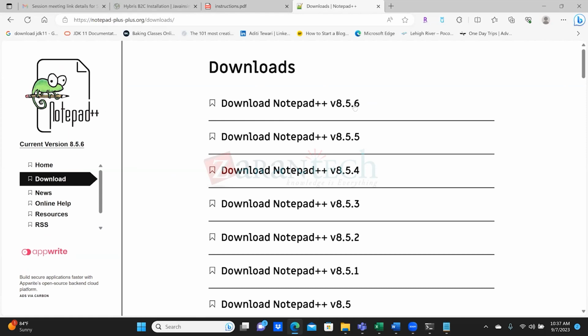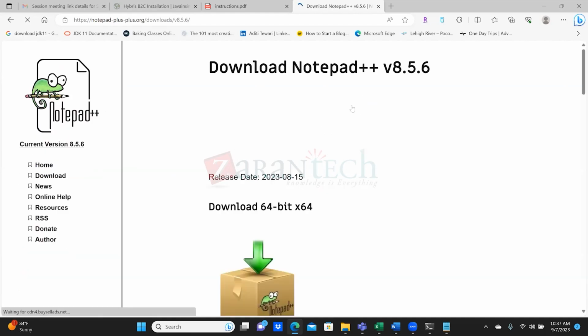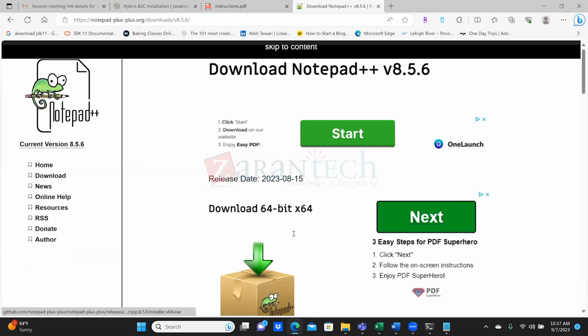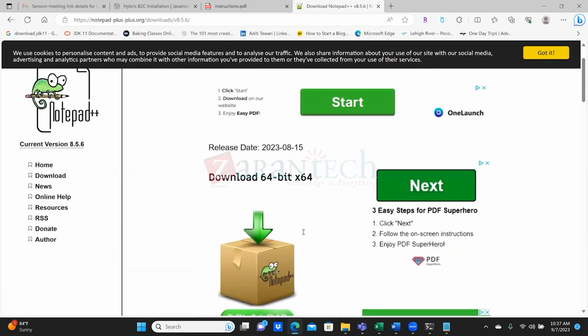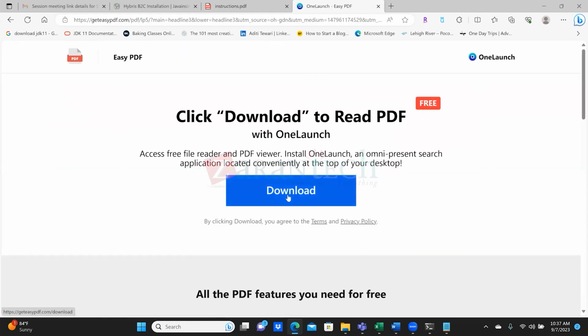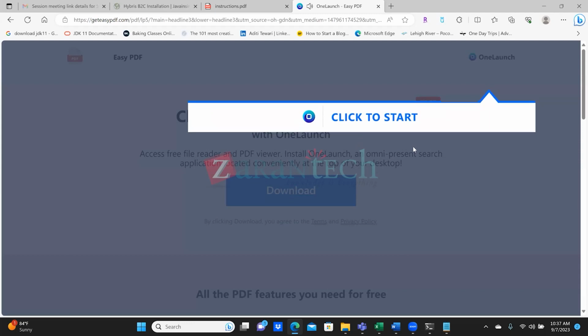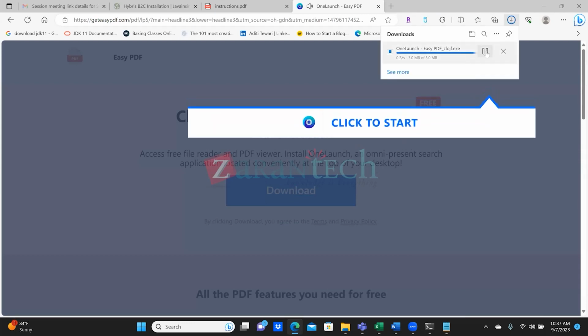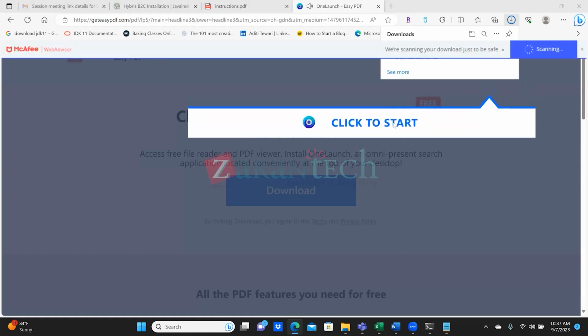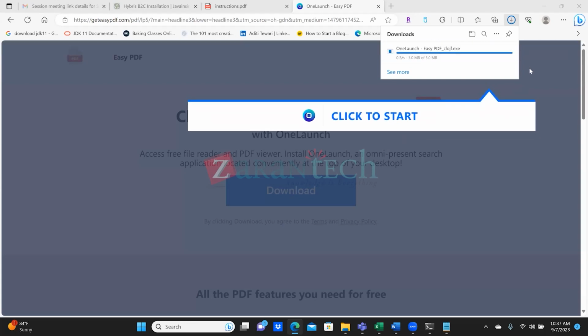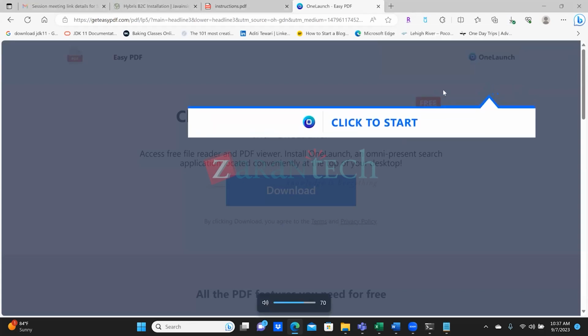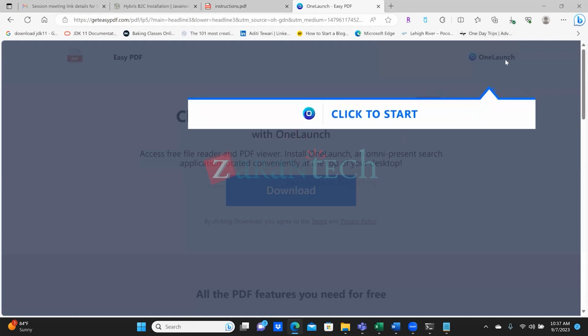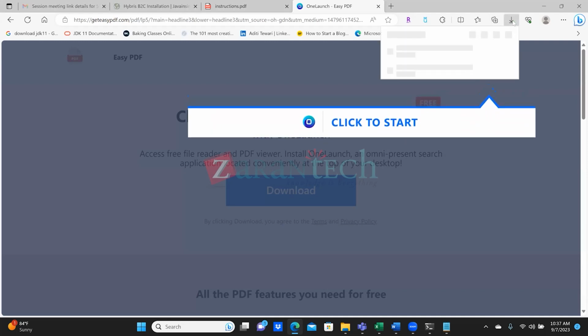Go with the first one itself. Otherwise I'm telling go left, go right, go top, go down, which is very time consuming. Now open this text.